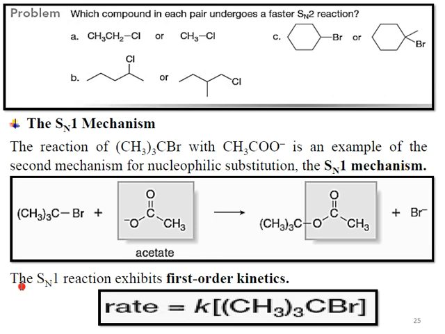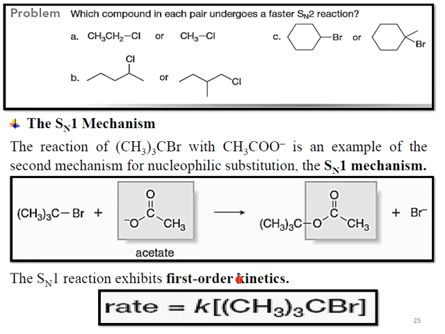Okay, what does this mean? The SN1 reaction exhibits first order kinetics, meaning the rate of reaction depends just on the concentration of the alkyl halide. That means if you increase the concentration of the nucleophile, the rate of reaction will be the same, there is no difference. But if you increase the concentration of the alkyl halide, the rate of reaction will increase. This is the meaning of first order kinetics.